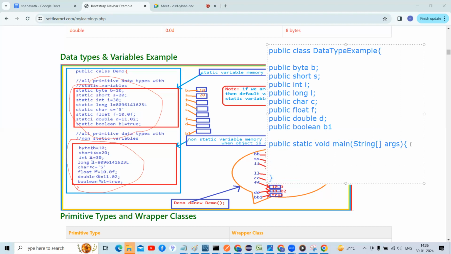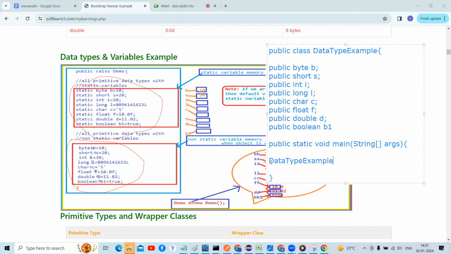Now tell me, how can we create an object for that class? Write the class name, then a reference variable, equal to the new operator and the class name.